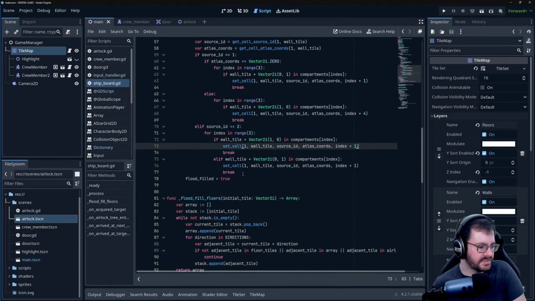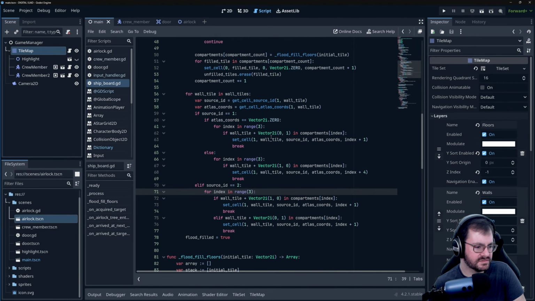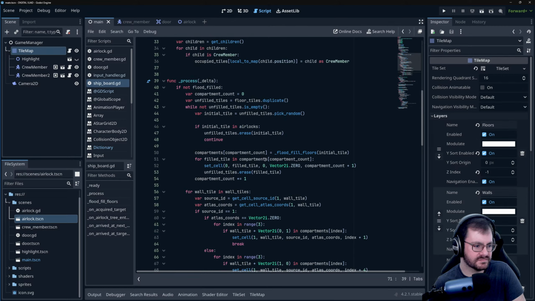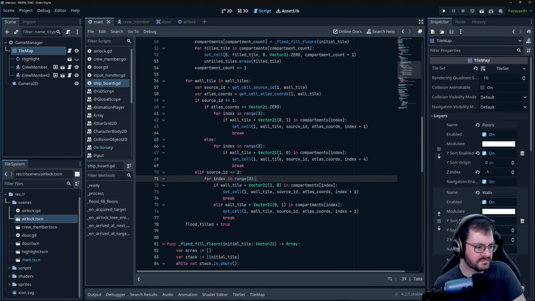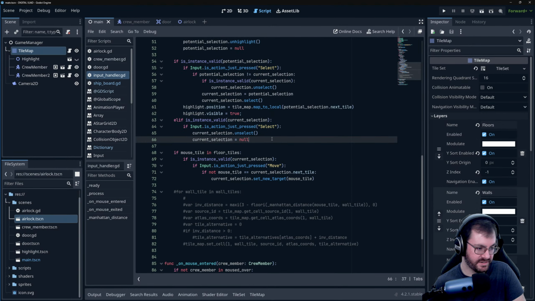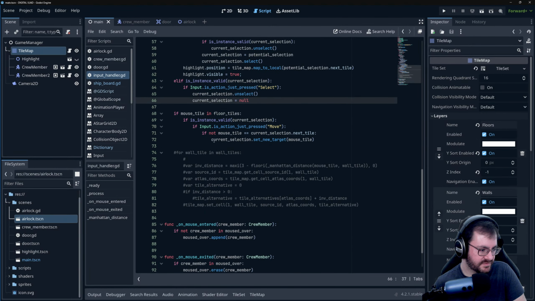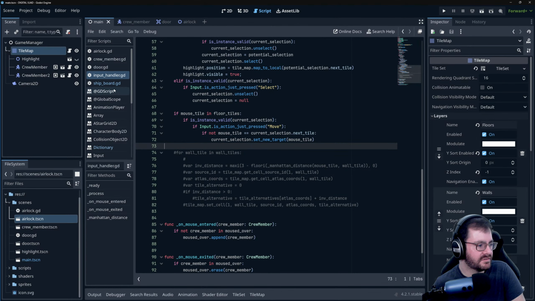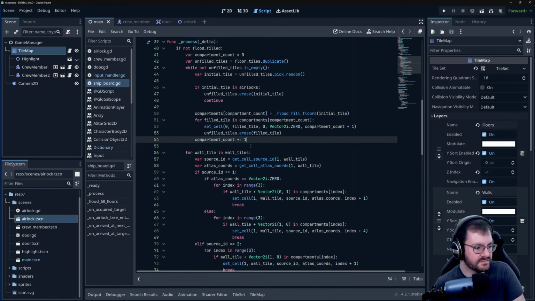All right, next step is going to be hiding the walls for each room, which I guess we'll do in the input handler for now. Probably not forever, but for now. Oh man, we should probably have a list of walls.